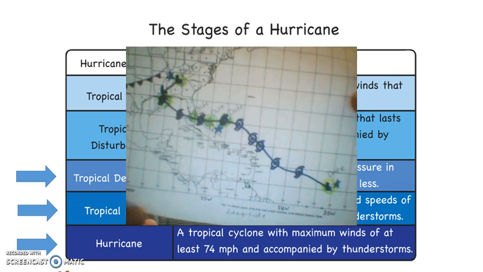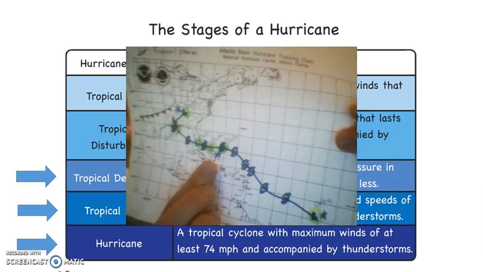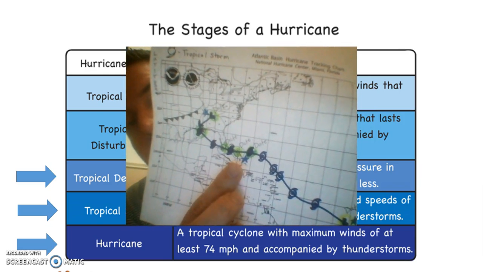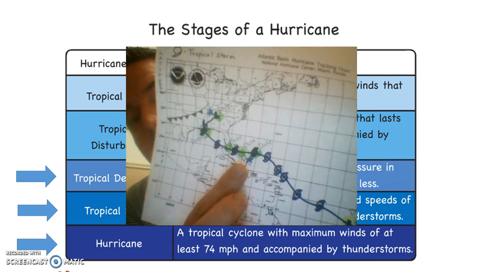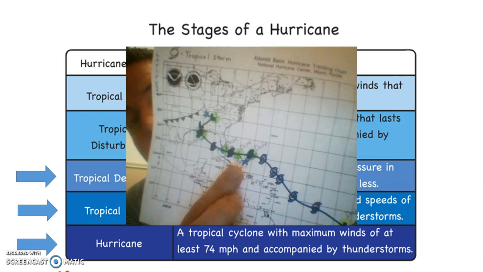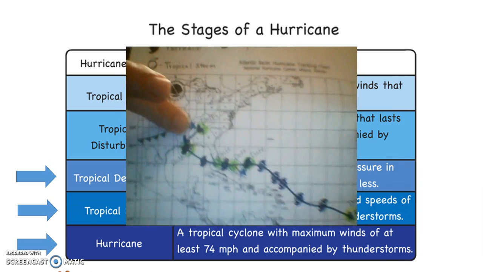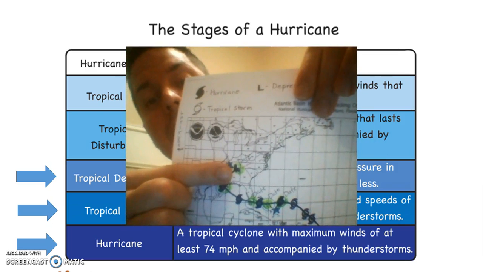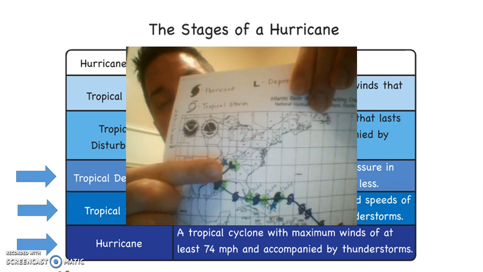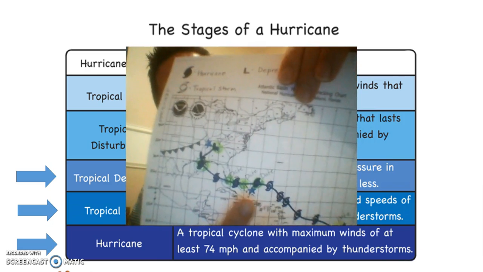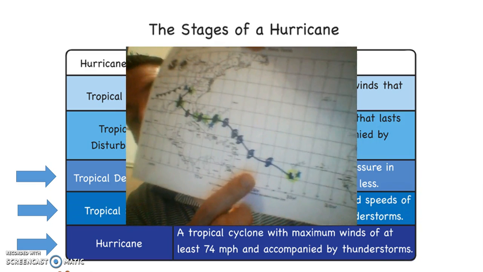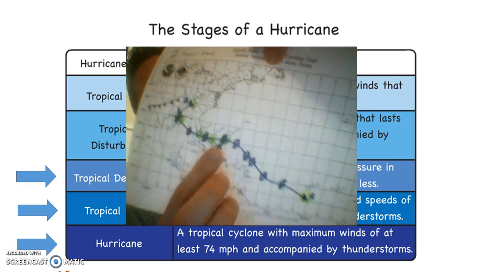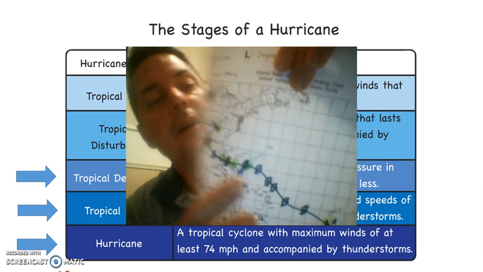There is also going to be a star next to where it first turns into a hurricane. So right here where it's turning into a hurricane, you need to put a star next to that. And then when it ends and dies out up here, you need to put a star where it dies out. So that's the information for the starred locations. This first one here, you can see it's a low pressure system, depression, then it turns into a hurricane, then it goes back into a depression there.